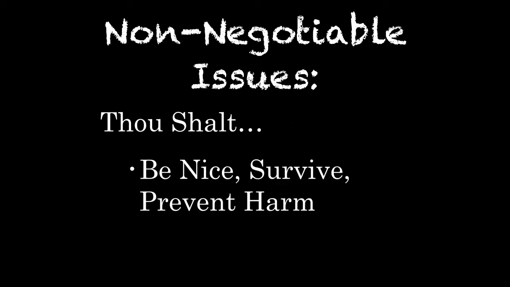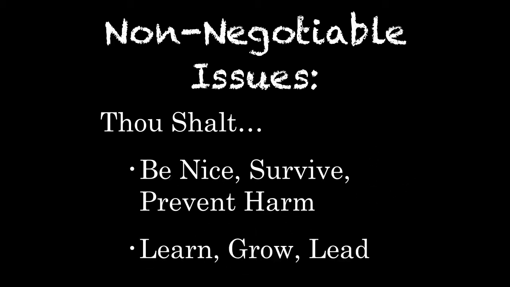In this class, my non-negotiable issues are twofold. One, I relate all the way back to my friend Alan Brunacini, former chief in Phoenix, who had this mission statement, which was be nice, survive, and prevent harm. You will be nice, you will survive, and you will prevent harm, not only to yourself, but to your fellow students. And the other non-negotiable issue is, as you're going through this course, learn, grow, and lead.